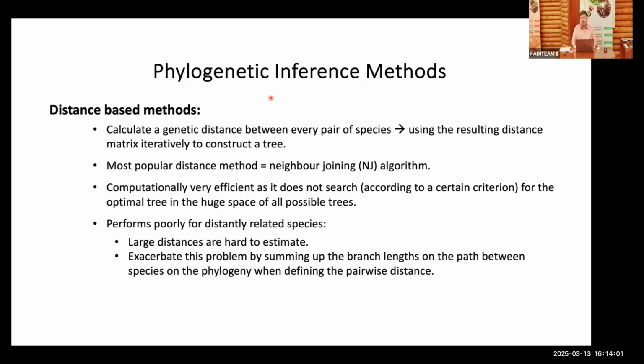So it's a quick method, but they perform poorly when you have distantly related species. And this is because large distances are hard to estimate, and it also causes a problem by summing up the branch lengths on the path between the species on the phylogeny when defining these pairwise distances.